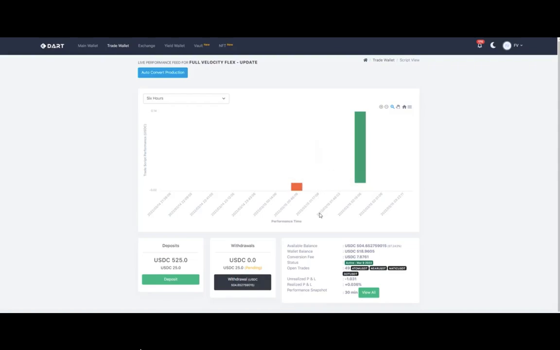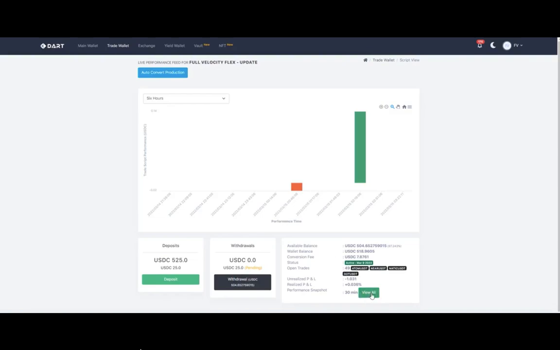Now, if you go here to the right, just a few hours later, you can see that we had some profits that actually hit the account. That's why this is showing green. And you can see that we have a realized gain of 0.036 for the day from these trades that are happening during this 6-hour period that we're looking at, okay?